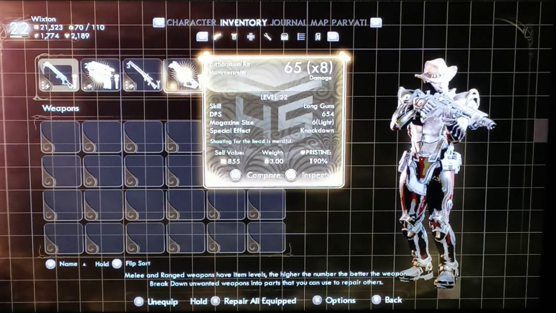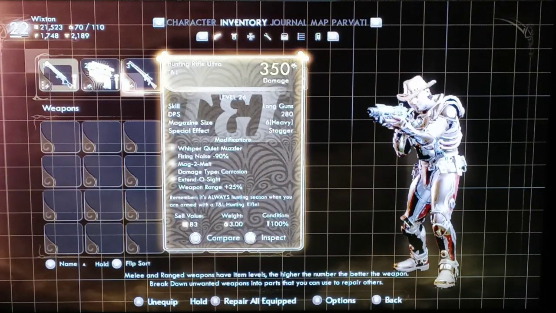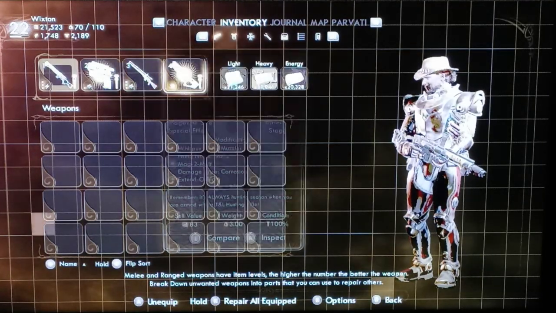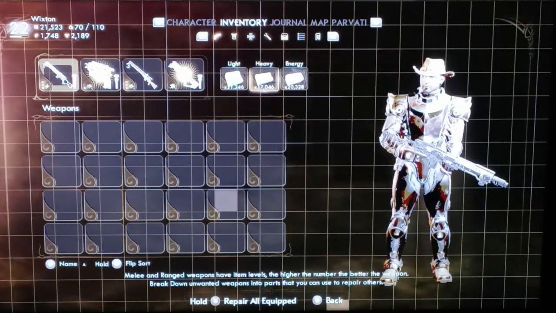But yeah, so... Oh, it's because I need to... Okay, that's what it is. I need to repair it. There we go. 350 damage. I was like, it does way more than 88 damage. But yeah, just try to keep them repaired up. Yeah, and you'll have a fun time and get unlimited ammo.